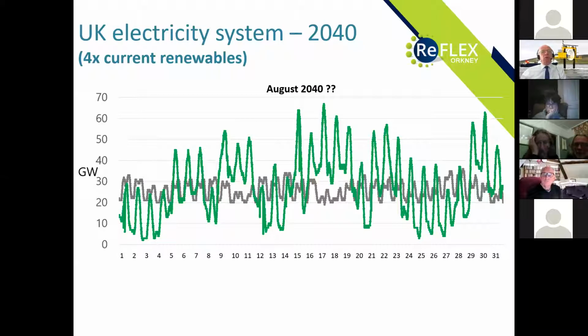In other words, you end up with a picture where you have more renewables than you need on occasions, and sometimes there are gaps below them. There are gaps and we're not generating enough. And the spikes are principally solar, and the waveform is principally wind. So the changing weather patterns create that waveform, and then the spikes are really solar.